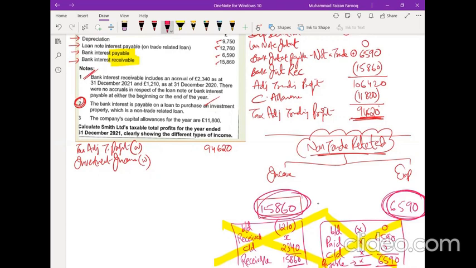But like this question, you can see directly they are giving you the final figures. When we are looking for the final figures, what are we looking for? We are looking for payable and receivable, and it's given. So if it is given, why should I do working? Why should I spend my time to calculate them again if it is given? So the income, that is the receivable figure, is this, and the payable figure is this. Income minus expense. The final answer will be 9270.